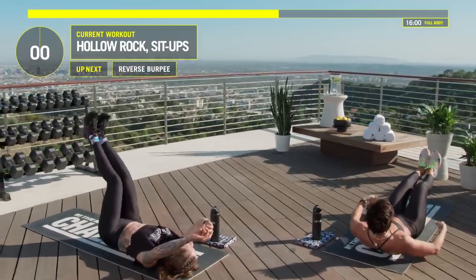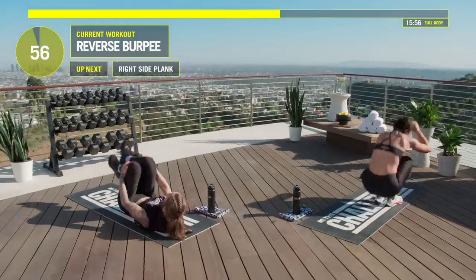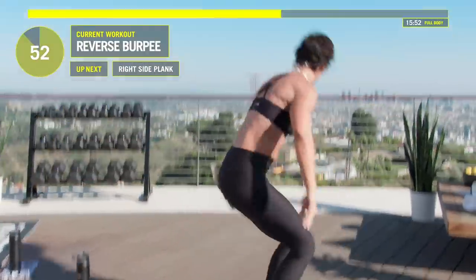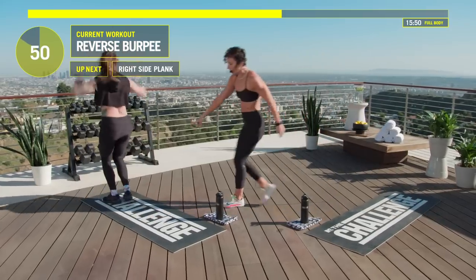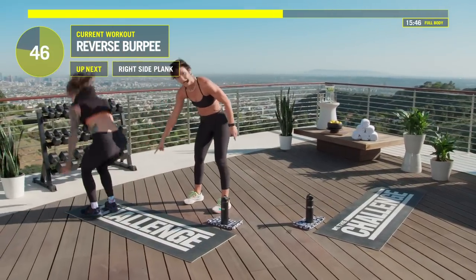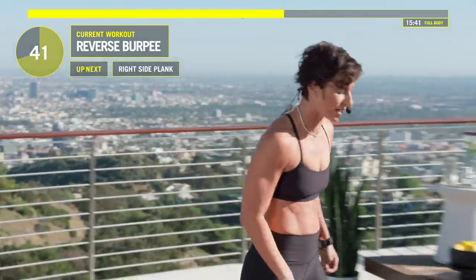We got a reverse burpee. Pay attention. Roll your knees into your chest. Come up and jump. Roll your knees into your chest. Come up and jump. If you notice, Nicole is going to push off of the floor, right? See how she's pushing off the floor and then coming up and jumping? Don't be scared to do the modification. Get it done. Let's go, guys.